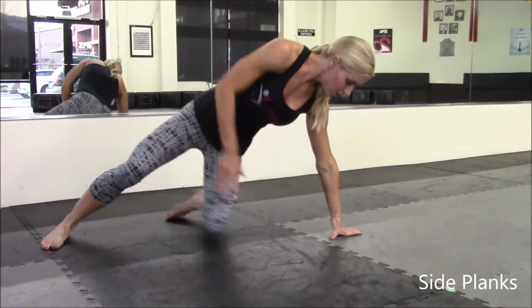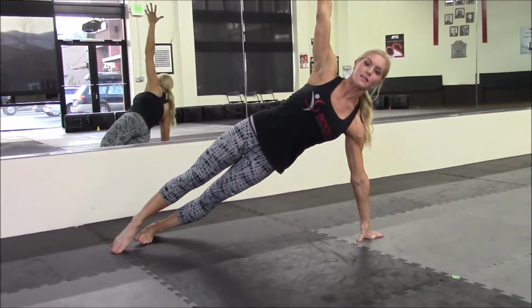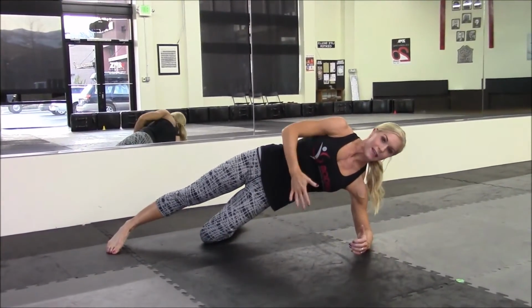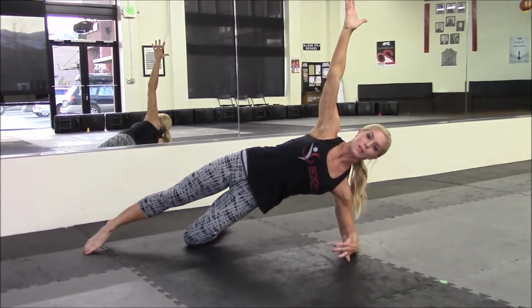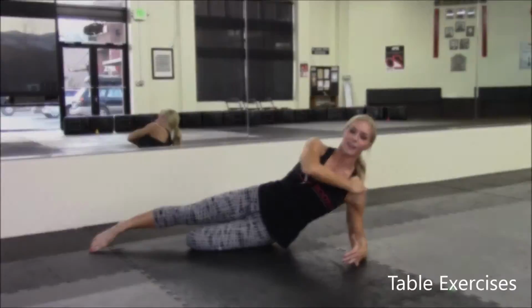For any side plank exercise that we might do in class, you might see us being here, here. You can do any side plank exercise on your knee or on your elbow. Elbow directly under the shoulder, that oblique engage, side glute engage, and you can hold up here. If this is even feeling a little bit too much, you can still drop here with that shoulder pushing down. You're still engaging the top leg, the top oblique, and the shoulder.